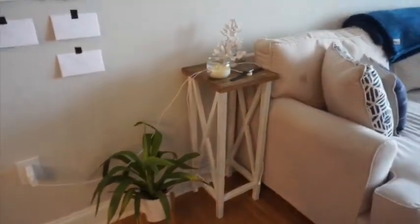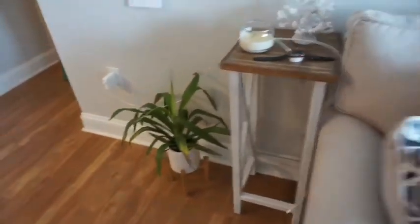Shout out to the ocean — I have this decor piece here. I have another plant that might be dying, but we're going to try to keep it alive. And lastly, my tripod and ring light — that's what I shoot with when it's prime time. And yeah, that was a tour of my living room!